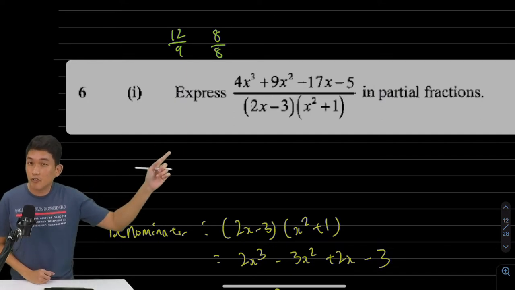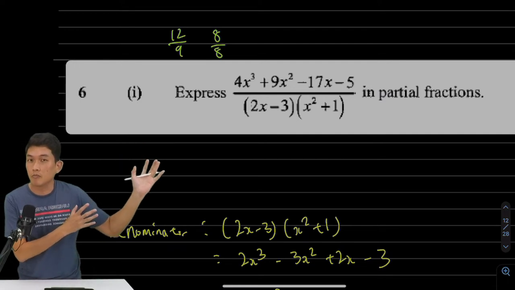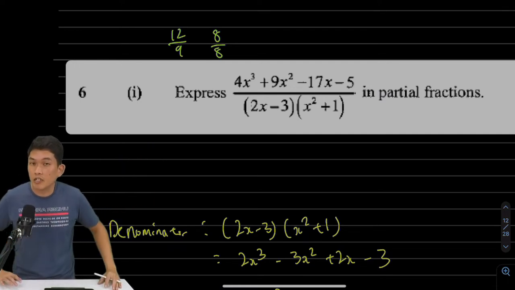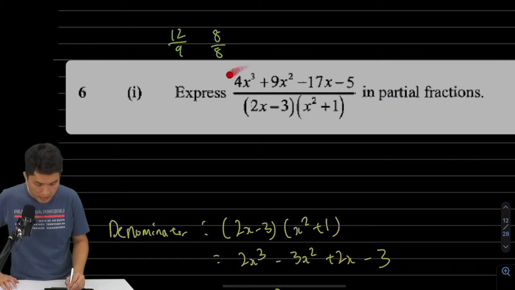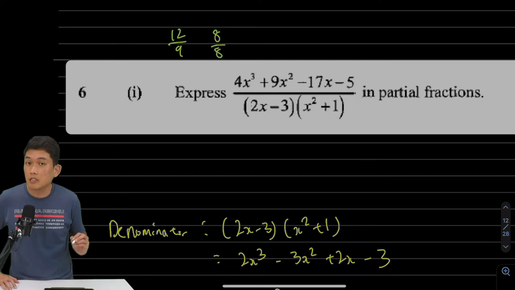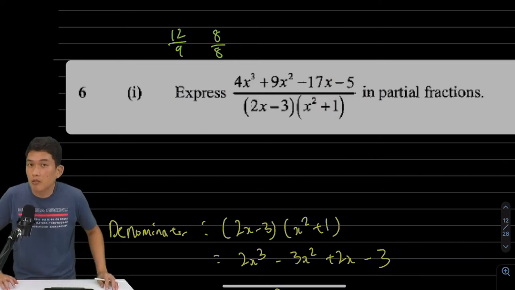Likewise, in rational functions, we have a way to determine whether the rational function is proper or improper. And that goes by looking at the degree of the polynomial. So you should be able to tell that the degree of the numerator in this question is 3 because the highest power of x is 3. So this is a degree 3 polynomial in the numerator and this is actually a degree 3 polynomial in the denominator if I were to fully expand it out. So when the degrees are the same in the numerator and denominator, this tells me that this is an improper rational function.